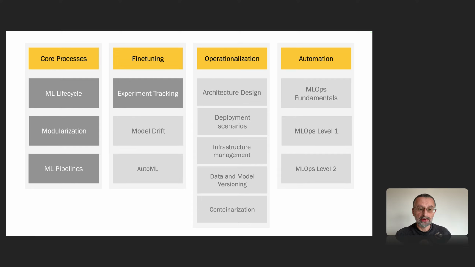And as I mentioned previously, experiment tracking is a very important part of the pipeline, not only during the experimentation stage when data scientists develop their model, but also during the production stage where we monitor the model, for example, for model drift, which is going to be the next topic of our lecture.